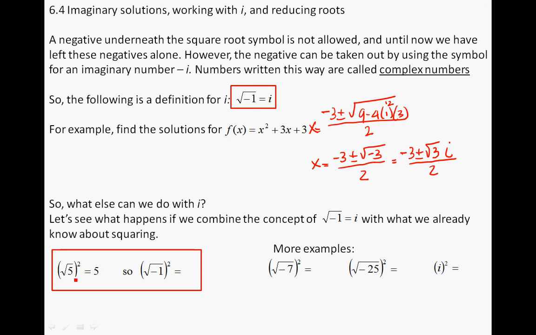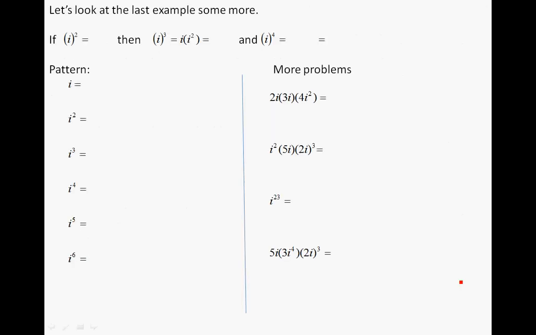So if the square root of 5, when you square it, you get 5, then when you take the square root of a negative 1 and square it, you should get a negative 1. Because that's sort of the definition of square roots and squaring. They're inverse to each other. So here, when you square this square root, you're left with only what's underneath. So that's a negative 7. You're left only with what's underneath. So that's a negative 25. And that means that this i squared, and keep in mind that i is the square root of a negative 1, when you square that, that's worth a negative 1, like we just saw a moment ago. Okay? So that means we can work with i's and i squareds and things like that.